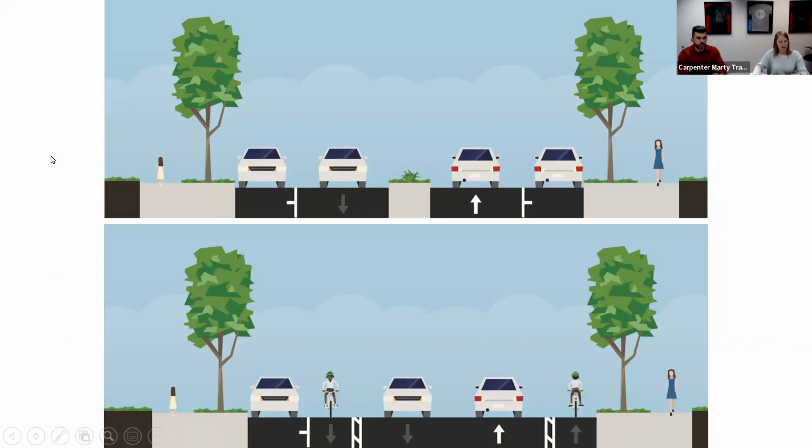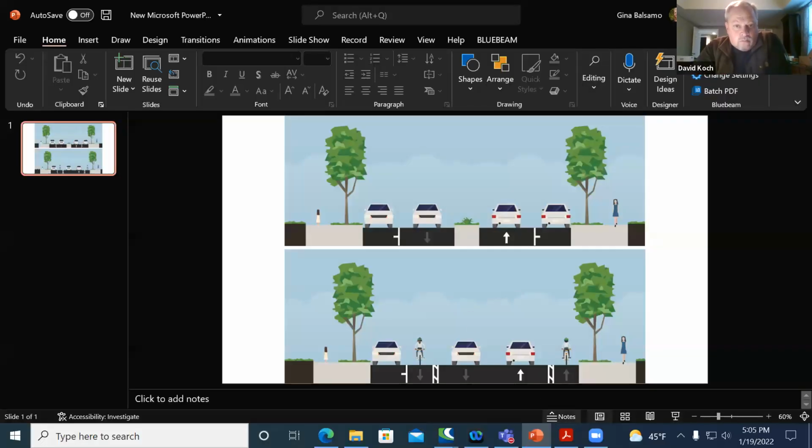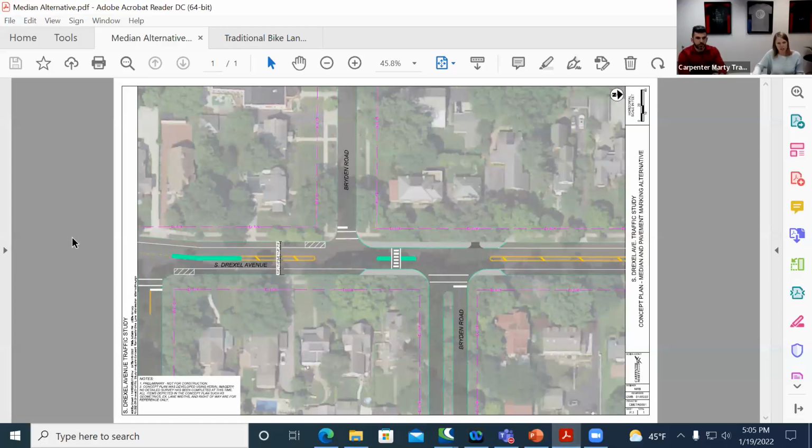And so then going back to the plan view here, same idea, just a different view of it, looking at just this typical section around the Bryden Road area, where we have parking on the one side and the other side. And these are the bump outs that I was suggesting there.